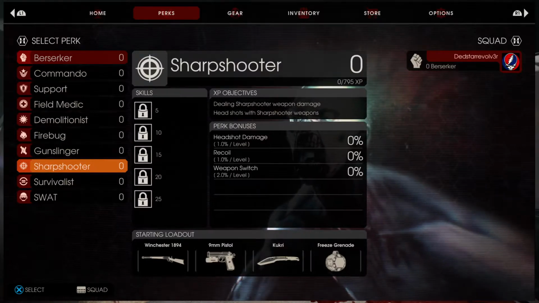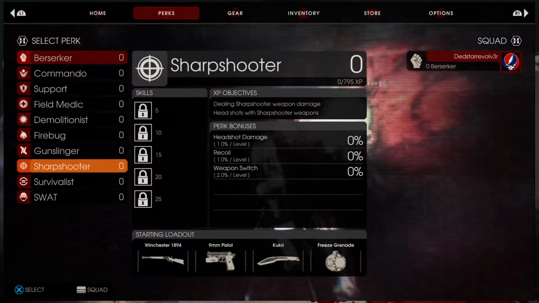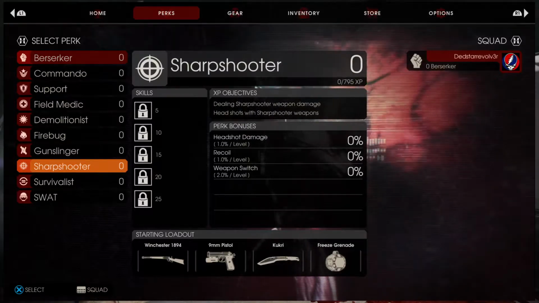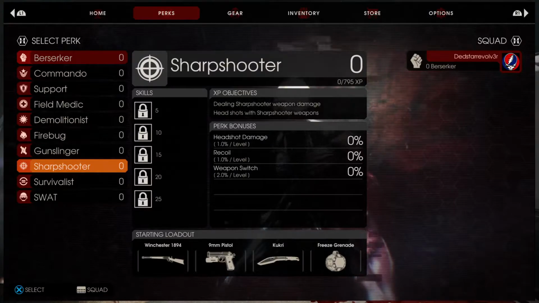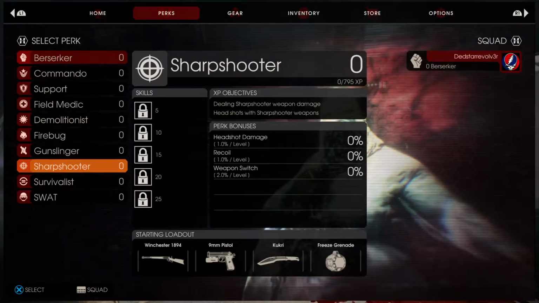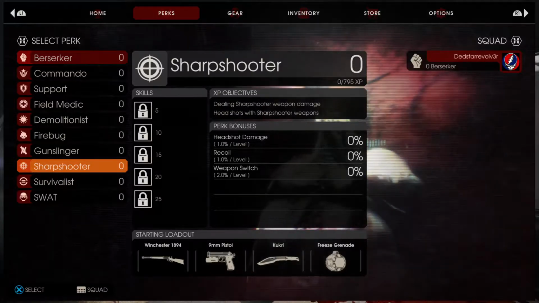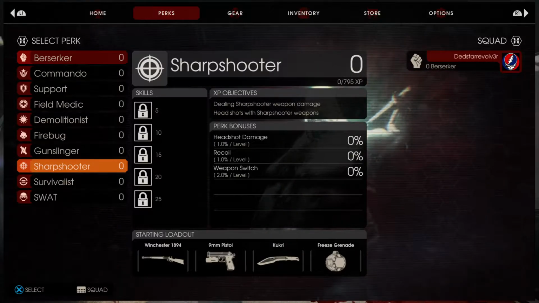Now the weakness. The weakness is you suffer from that low rate of fire, so you need to be getting those headshots. You want to be well aware of your surroundings too, because you don't want to be backed into a corner and stuck and your team's not there to back you up, because like I said, you're going to be relying on those headshots. You're using sniper rifles, a low rate of fire, so just be aware of that.